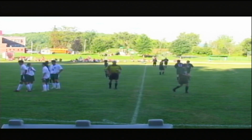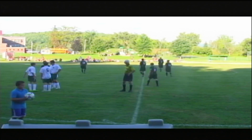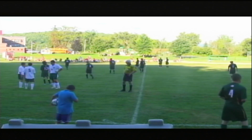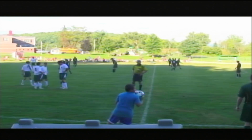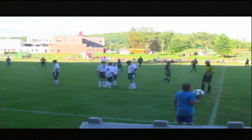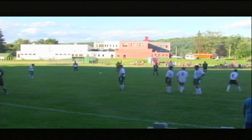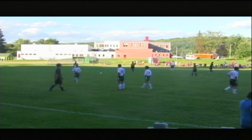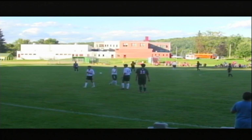And he's getting up, not putting any pressure on it. Not putting any pressure on the leg, so hopefully it's just a cramp. Hopefully, Matty will be able to go off the field and come back on. So we're looking at what Coach Hart is planning on doing. I didn't see a sub enter the game for him. I'm not sure what he's planning on doing.